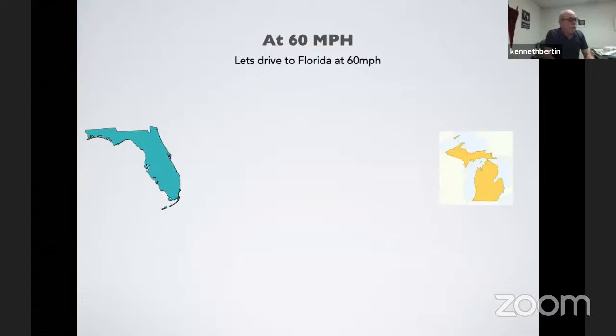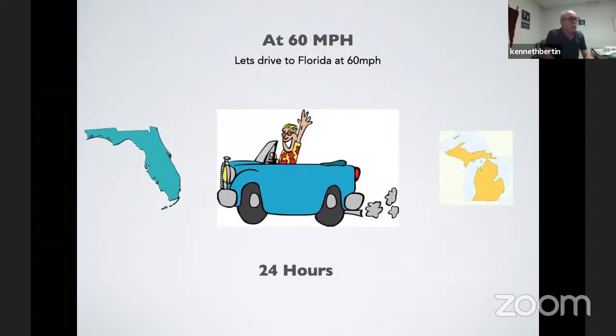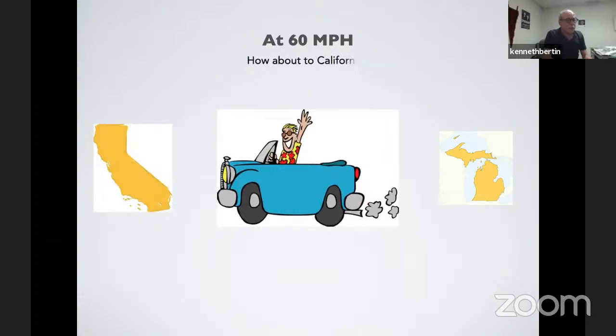So what we're going to do now is take our car, and every one of you has probably been in a car going 60 miles per hour. If you decided to drive to California, you would get there in approximately 24 hours of continuous driving. Well, if we decided to drive to California and you continued to drive, it would take you about 3 days to get to California. Okay, so we all know that. That's pretty easy. Many of you probably have taken that drive, I'm sure, to Florida, perhaps to California as well.